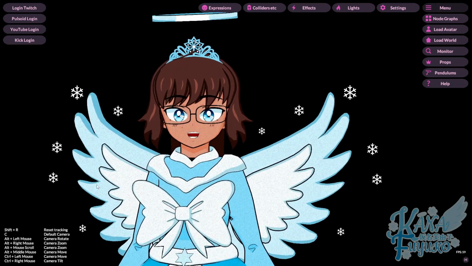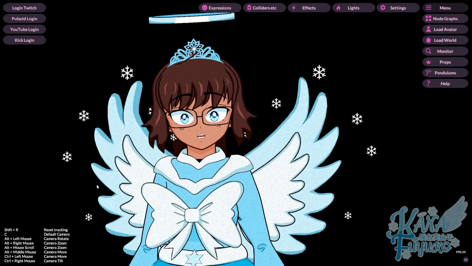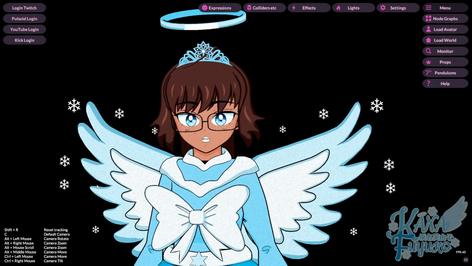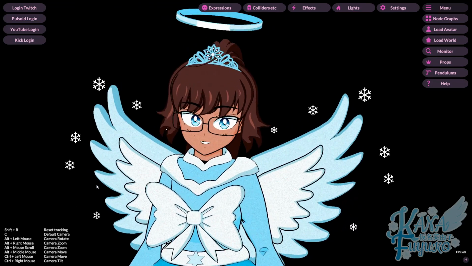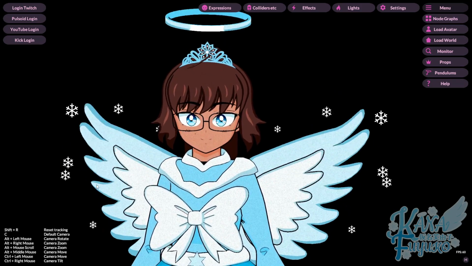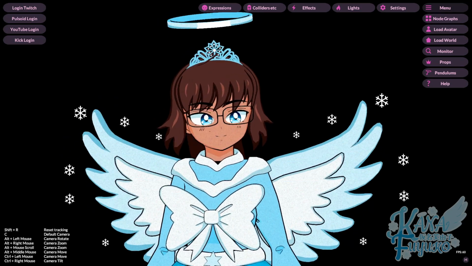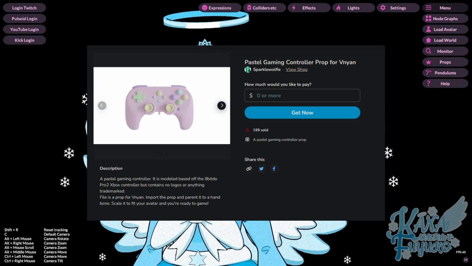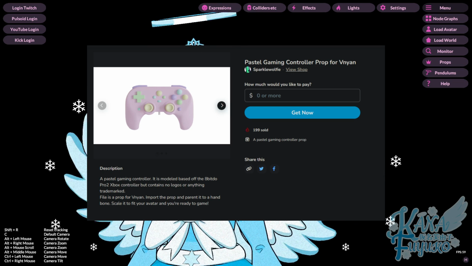So, you're going to download that node graph, and then if you're wondering where you get a controller prop, by the way, because I know some people may not model their own controller prop, you may be wondering where you get your very own. I will leave in the description this one person who made the VNyan controller prop. Their name is Sparkle Wolfie. They're the ones that made this gamepad, so you can definitely download it as a temporary controller.